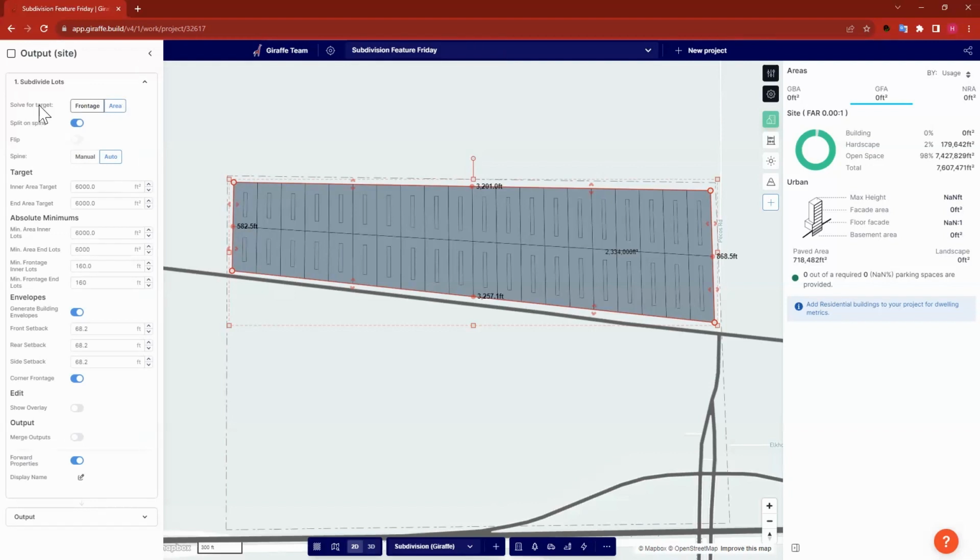If we pop back up here to the top, you also have an option to split on the spine or not. So you'll notice that this solve has split along the middle of this shape. If I untoggle split on spine, you'll end up with just horizontal division rather than also having a vertical division.